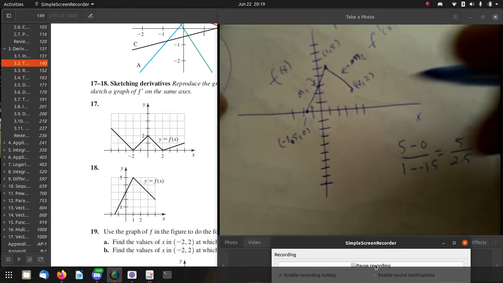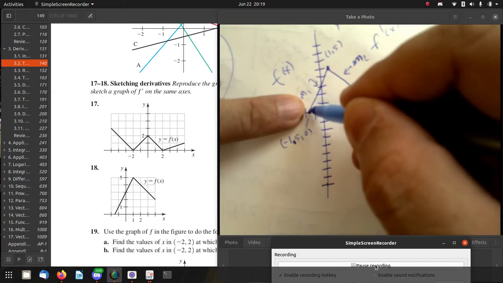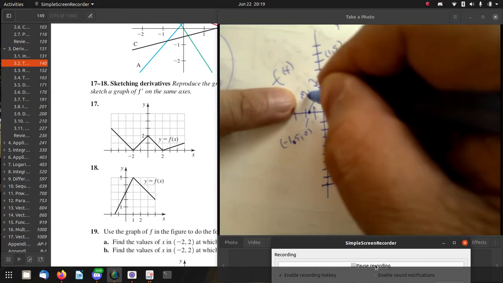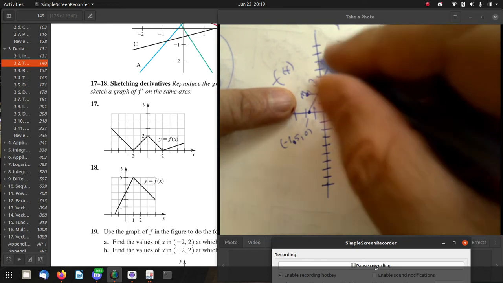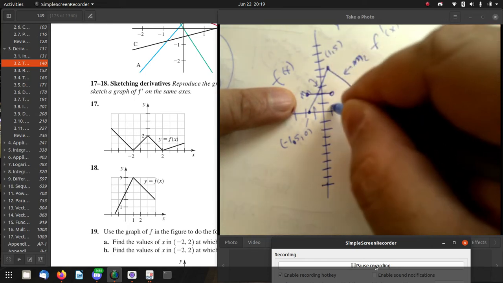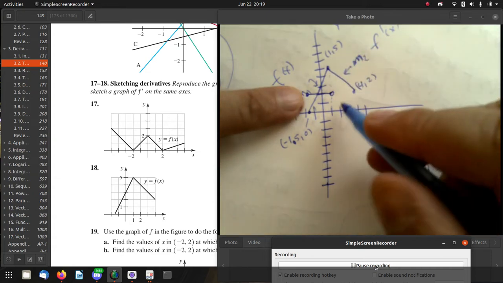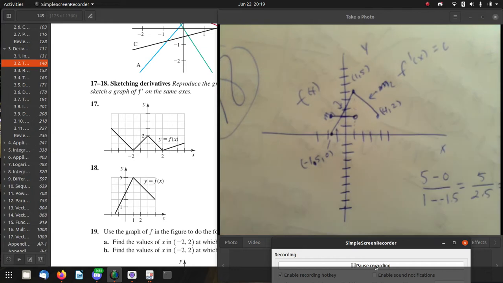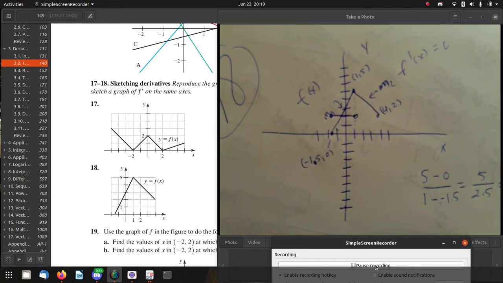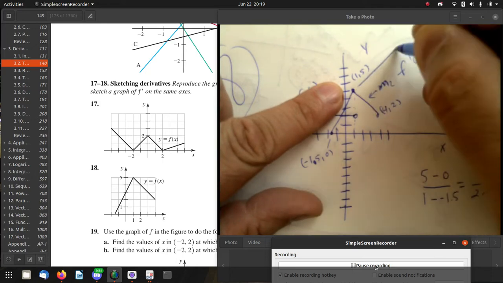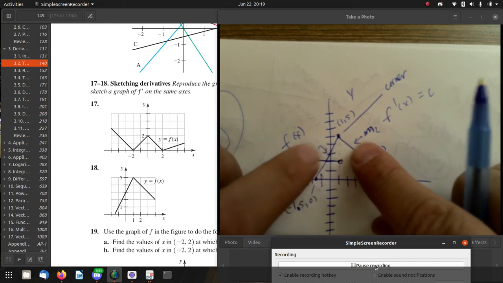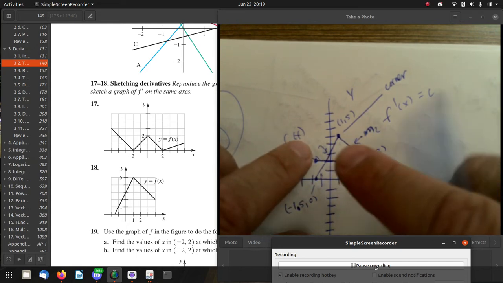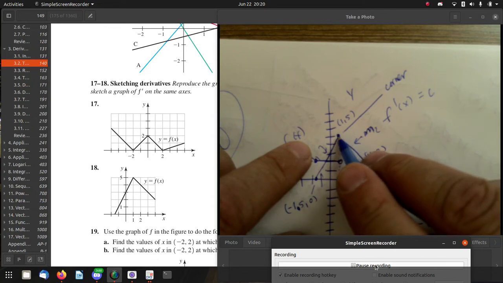And so that means from this point, and they said to plot it on the same coordinate, we're going to have a slope of 2. That means we're going to have a line coming here like this. And then right here it turns out that you guys need to memorize a rule. It turns out that the limit of the difference quotient at a sharp corner, I'm not talking about the two-sided limit. The two-sided limit here at x equals 1, we all agree is 1, 2, 3, 4, 5, right?